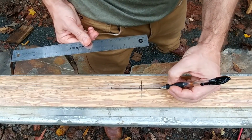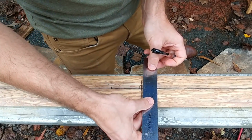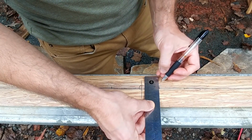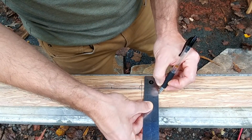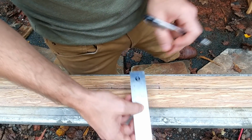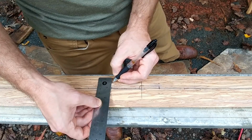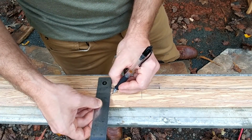So we've got the edges of our handle marked off. I'm going to put the ruler here, the top of the handle, and I'm going to measure a half inch to either side, which will give me the width of 1 inch across the top of the handle, and at the bottom of the handle I'm going to do the same thing. Half an inch to one side, half an inch to the other side.